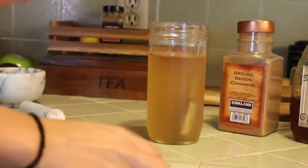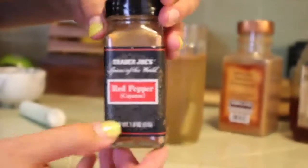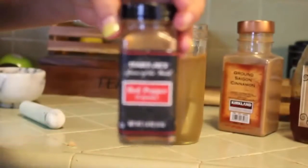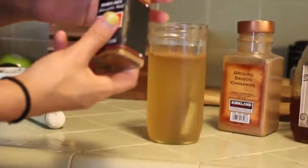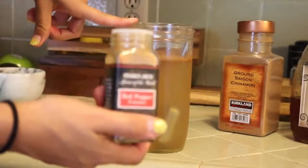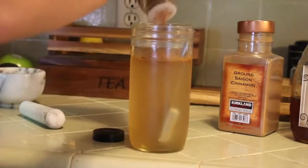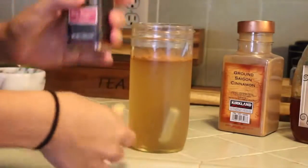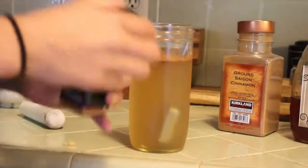Since it's in a mason jar, we can always shake it later. The next thing we're going to be adding is cayenne pepper. This one says red pepper, but underneath you can see it's cayenne — I purchased this from Trader Joe's. This is going to really boost our metabolism, and because we already added cinnamon, this is just going to build on that heat. It's not going to taste salty because this is pure cayenne pepper, so it's just going to make it taste like a really spicy cinnamon.